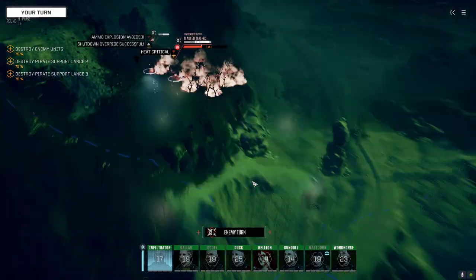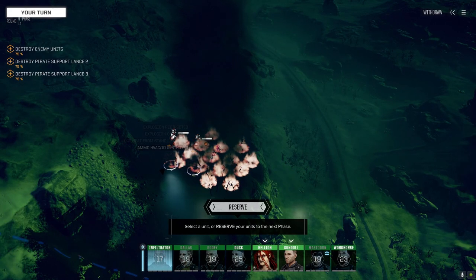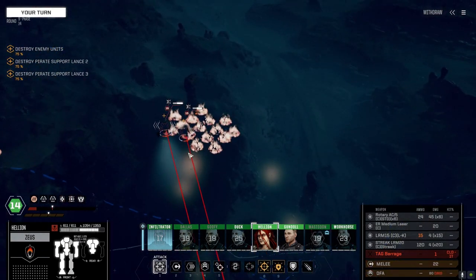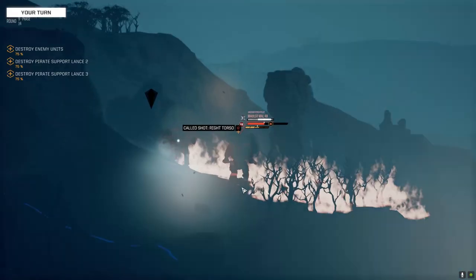Oh, there's the Night Star. Okay, it was a Night Star. Is that a vehicle there too? Mauler? Night Star? Doesn't matter, this guy's unstable. Let's just hit him. Oh, he's shut down too. Let's go after this torso. It's already been damaged. Firing.